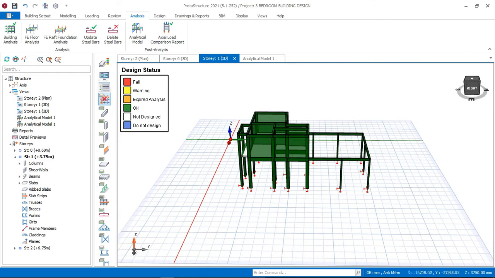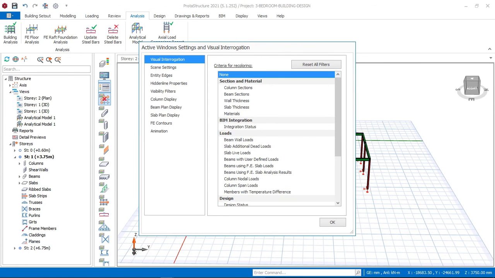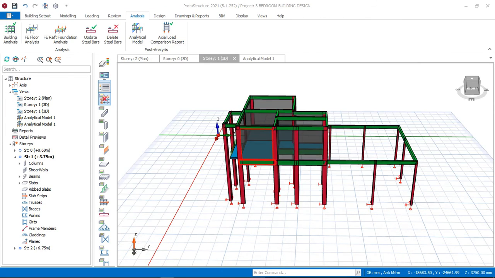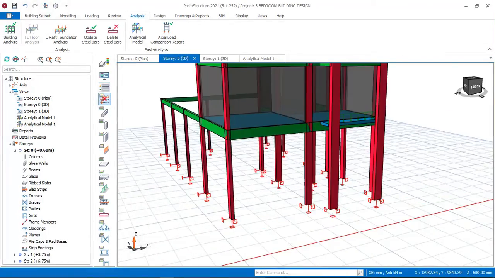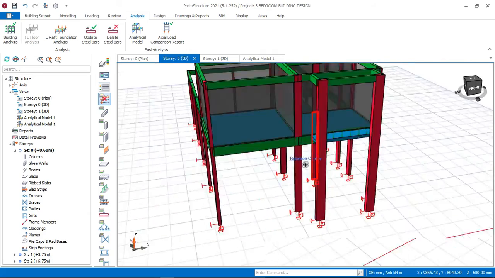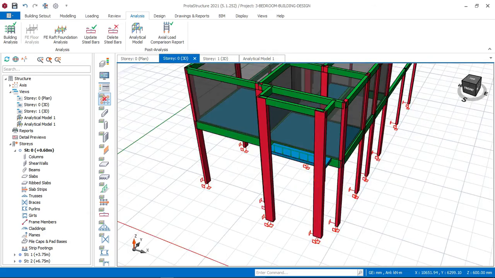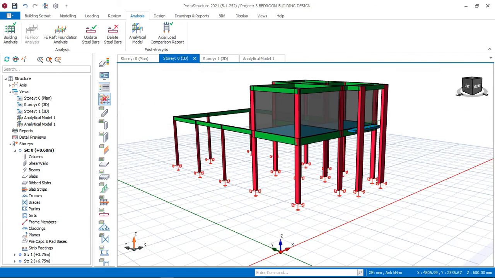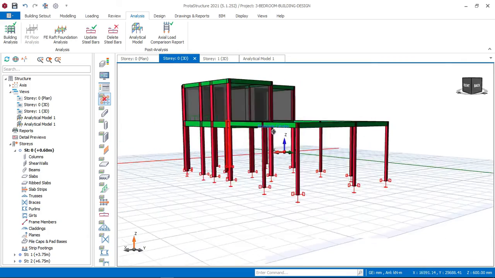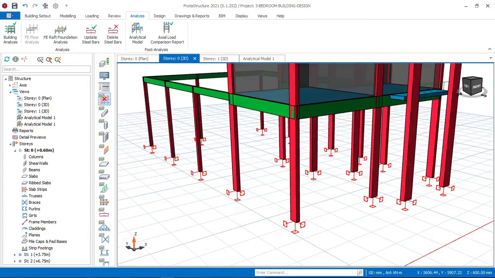So we will now go back right now to our model. Go out from this model view right now and go back to our model view here right now. So we will now begin the foundation design for this right now. So right now, once you're done checking all your beams and columns, as you can see what you have done, the next thing to do right now is to now begin your foundation design. So I will perform the foundation design in my next video, which will be the part 3 of this video.